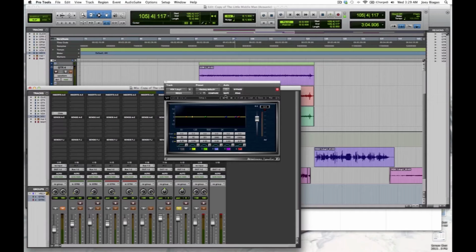Okay? All right, so what I'm going to do first is called a sweeping technique, and it's basically finding a sweet frequency that you like. You can apply this as well to frequencies that you don't like by sweeping and dialing it in. But what you do is exaggerate the frequencies by pumping it up 10 dB, and then slowly moving across the frequencies so you can find that sweet spot. And once you find it, you stop, and then you lower the dB accordingly to what you want, whether you want to boost or cut. So let's go ahead and do this, and you'll see what I mean right now.